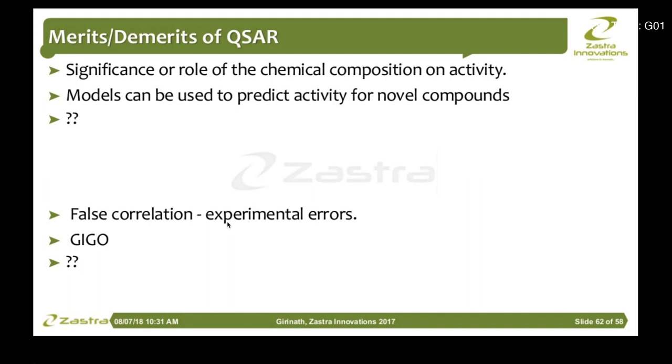And in some cases, we would have seen the IC50 values put as greater than 1500 or 2000. In that case, what we do is we just leave out the greater than and we put 2000. How can you know that it is 2001 or 3000 or 4000? We don't know. It's better to avoid those data. So these are the things that are prone to false positives, and the models are not reproducible. So you have to be very careful about garbage in and garbage out, and there are many more.